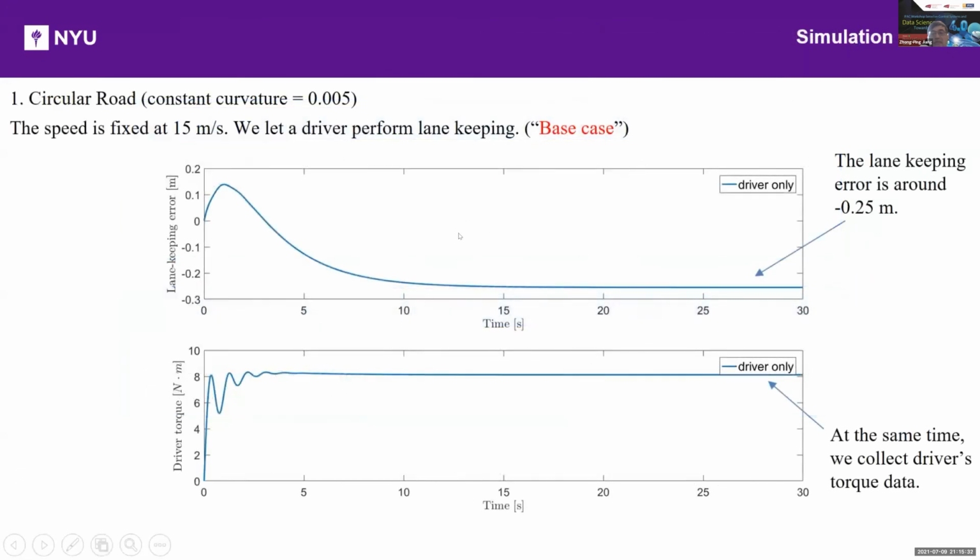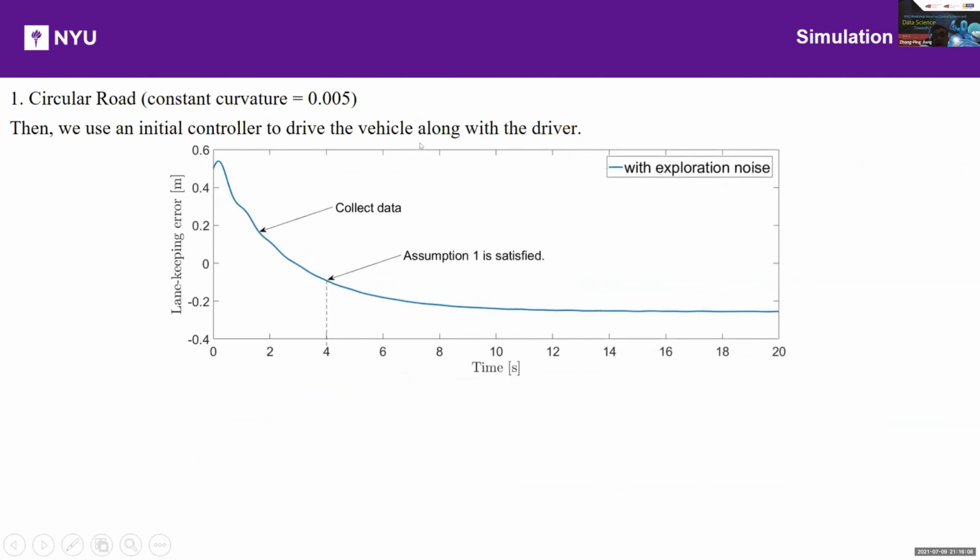All right. In simulation, you can compare the performance with the base case. When there's only the driver who operates the vehicle, you can see that the error gets close to the origin, but it's not asymptotically zero, because the error comes from the unknown road curvature. But using the machine learning based technique, we can reduce the error to almost zero. Now, applying the machine learning technique, you add the extra noise to the learning, collect data, and eventually stop collecting data when some condition is satisfied.